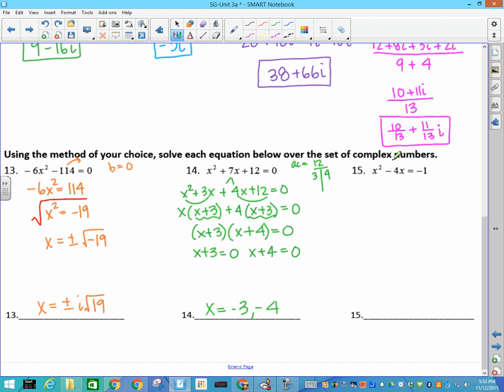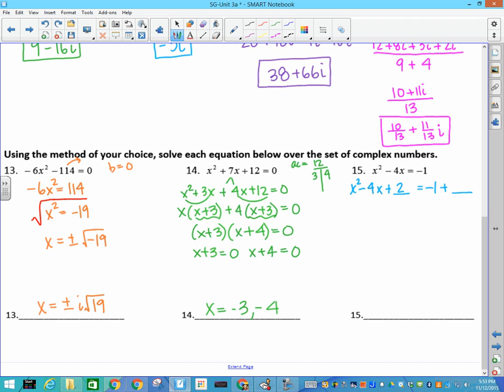Okay, last problem. If I brought the 1 over, y'all, I would have to find the factors of 1 that add up to 4. Well, there aren't any. So I'm left with, I cannot factor this thing. So I can either do the quadratic formula or complete the square. And you might think I'm crazy, but I'm going to complete the square because that's an even number and makes it not so bad to complete the square. I wouldn't do it if it was an odd number. So minus 4x, I have my minus 1 over there, so I'm just thinking through that before I bring the 1 over and decide I want to do quadratic formula.